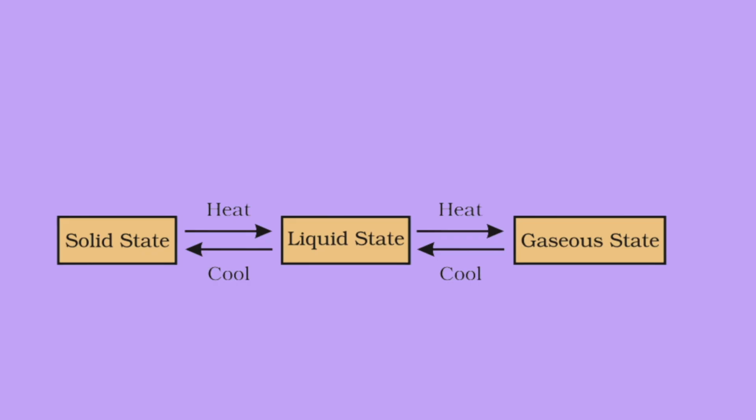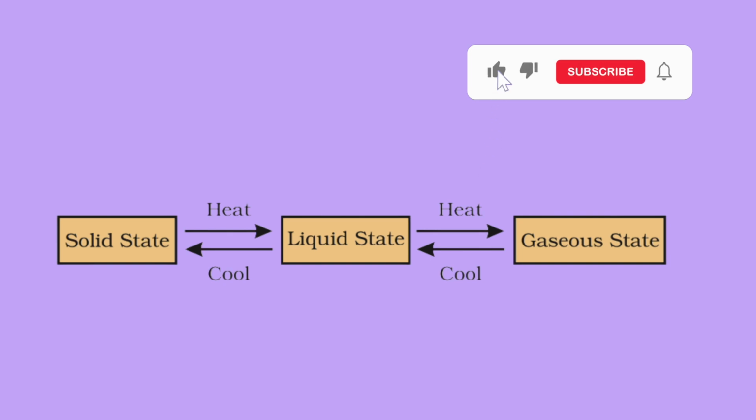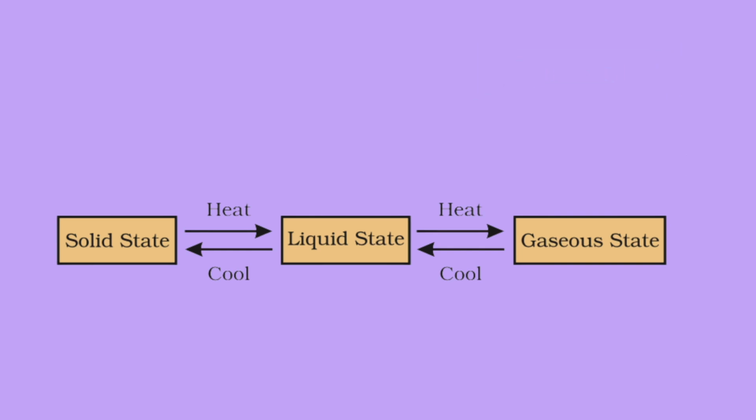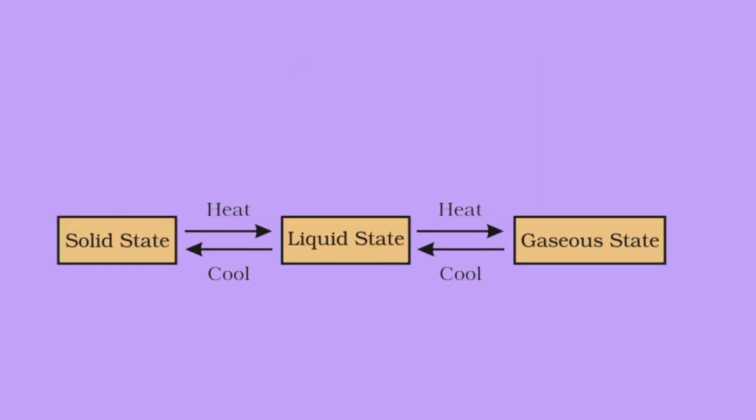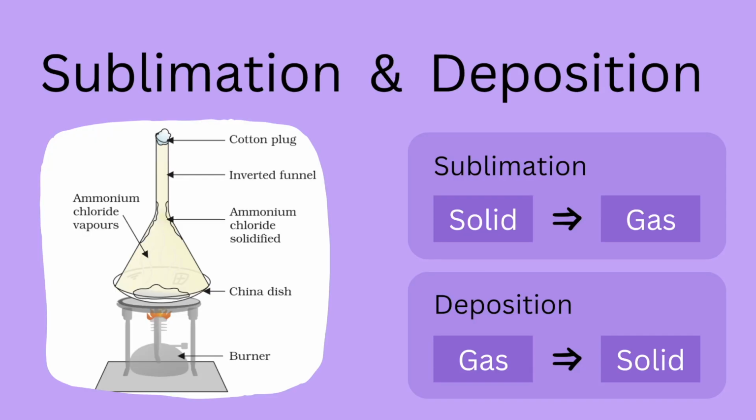Now you would have observed that solid on heating becomes liquid, and liquid on heating becomes gaseous state. And why is that? The heat that you provide is used to overcome the force of attraction, and then it becomes liquid, and then gas. The reverse happens when you cool it. So on cooling gas it becomes liquid, and cooling liquid becomes solid. But what if I said you can skip the part in between and go straight to gas? That is sublimation and deposition.